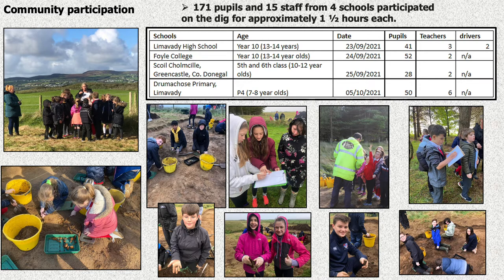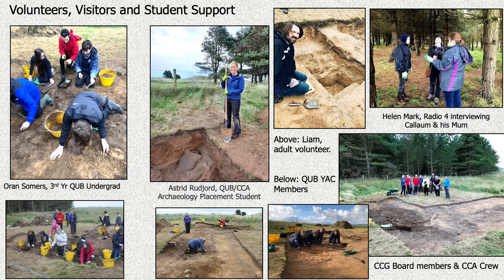They participated both in excavating and undertaking our mine mapping and artifact activities. In addition to the young people, we also had 15 adult volunteers who participated on the dig, contributing upwards of 48 days of volunteering to the project. All enthusiastically took part in many of the activities. Participants were introduced as far as possible to the technical aspects of field archaeology and to many of the skills which are vital to us as field archaeologists.